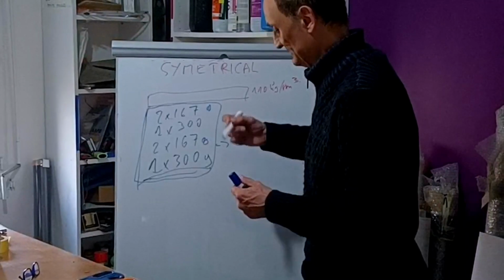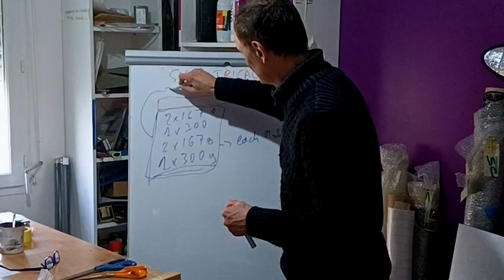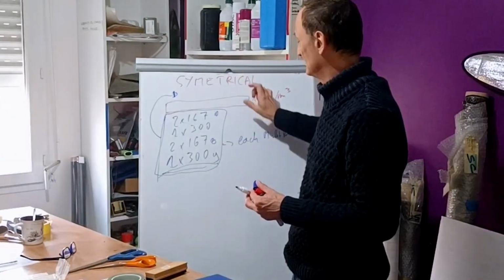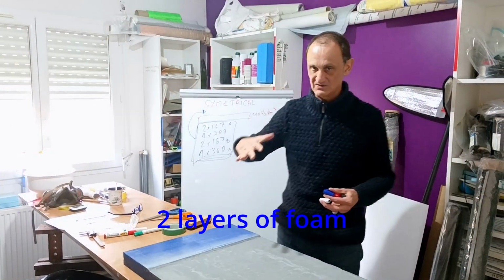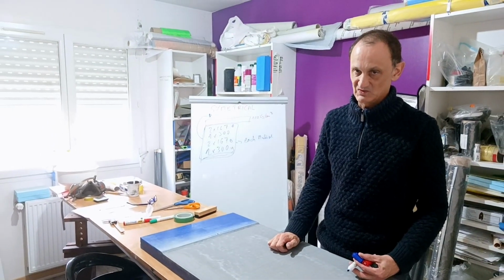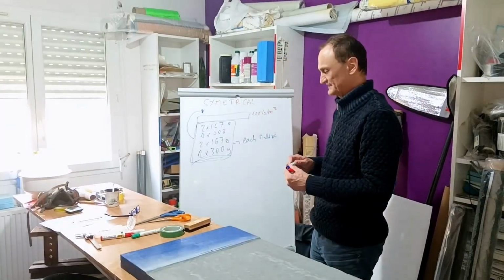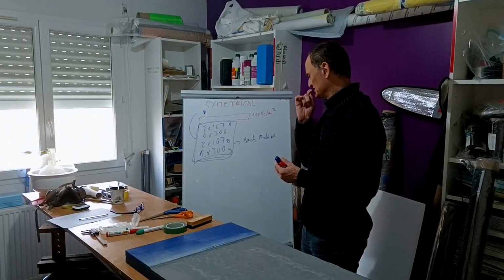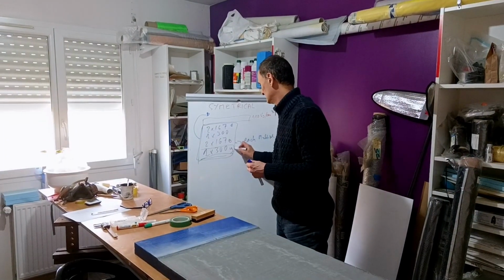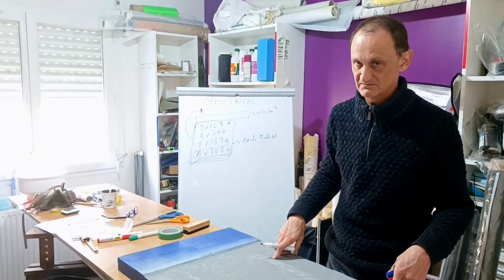So I have to simply put the same in the middle of the two core and the same on the top of the mold, the composite mold. Symmetrical. Now you will have a question. You will think that's strange because you are putting a 300 grams directly on the gel coat.